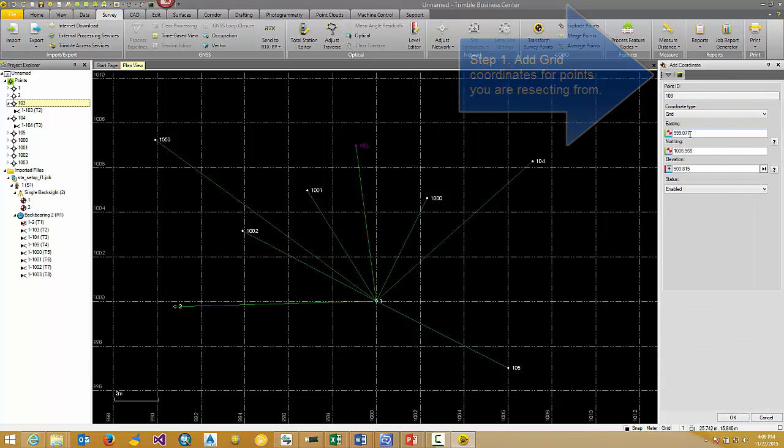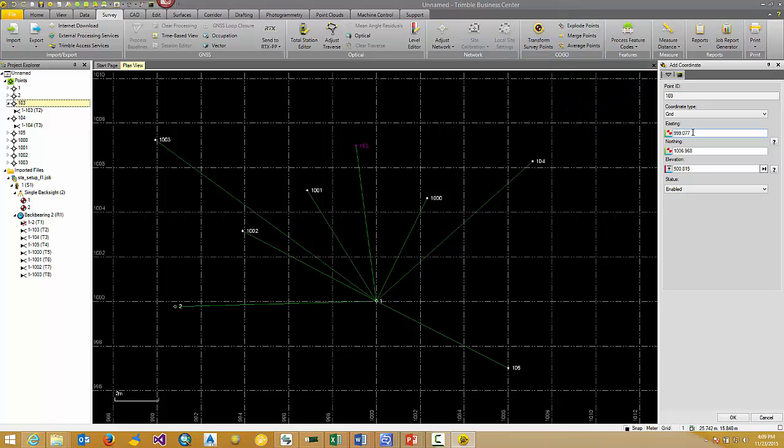In this case, we don't actually have a published coordinate for point 103, but we can just, for the purpose of this exercise, say, let's say from some spec sheet or from the government agency's website, I understand this point is 0.08 and this point here is 0.97, and the elevation for this point was 500.82, and I will now change these points to be the control quality.